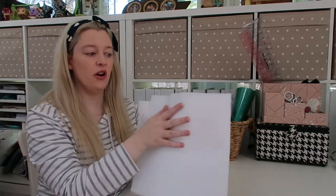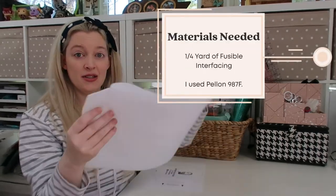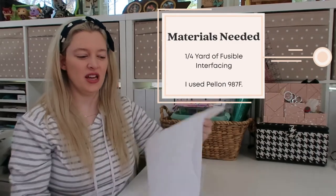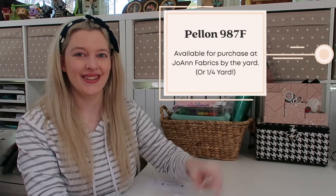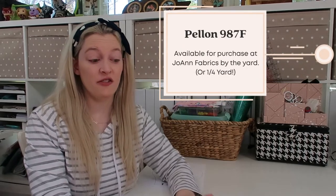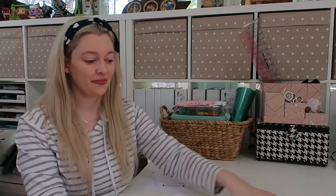And then you'll need a quarter yard of fusible interfacing. So this is a fusible interfacing. I pick a pretty solid weight interfacing because with a burp cloth you want something that's absorbent. I will put the name of that specific interfacing right over here. And since you only need a quarter yard, for me it cost $1.67 for the interfacing.